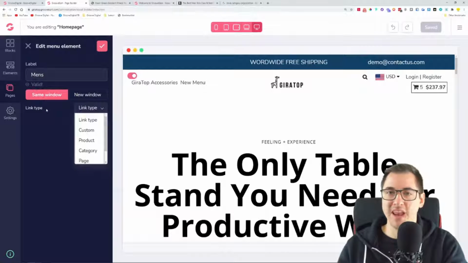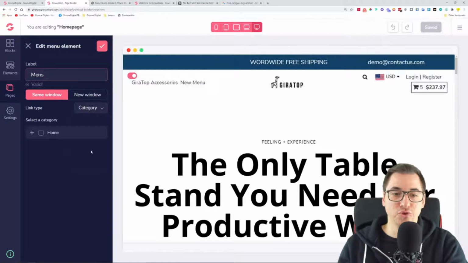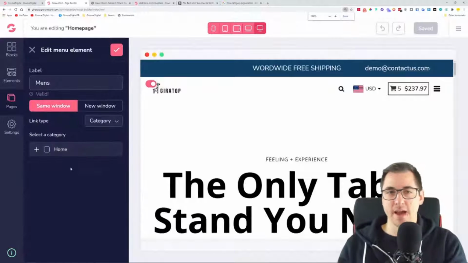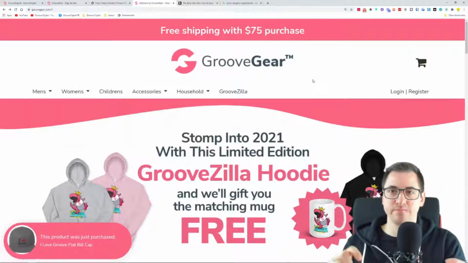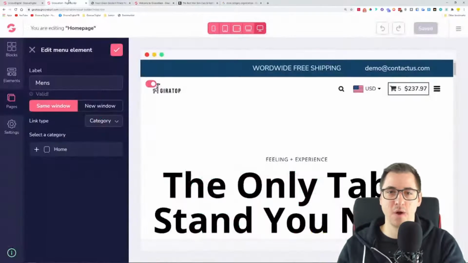What do we want to link to this menu element called men's? I want to choose a category, and here these are the categories that we have right now available. So as I explained, the home is the main category. This is the main category, and then we have men's, women's, children, accessories, household, and GrooveZilla, or the categories that have subcategories as well.